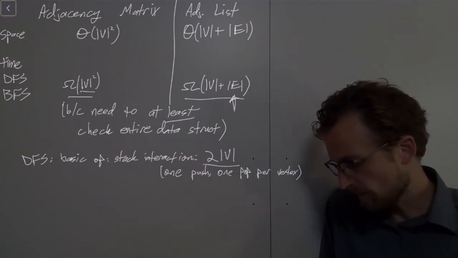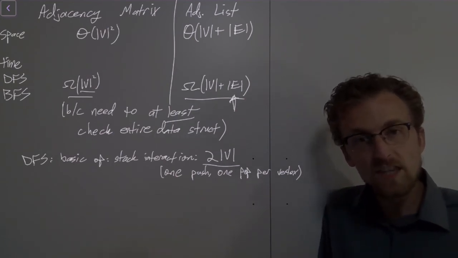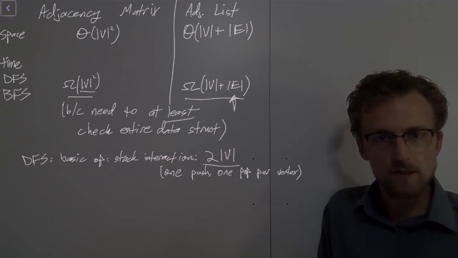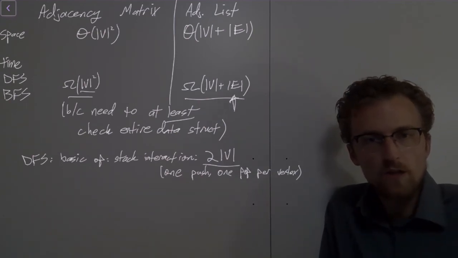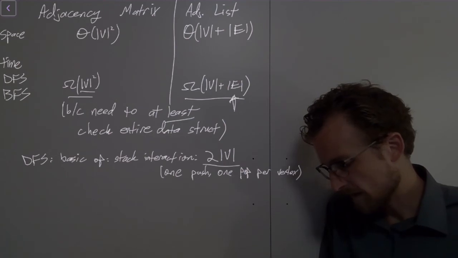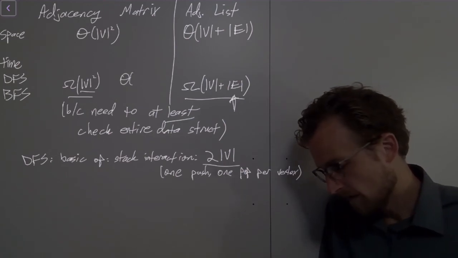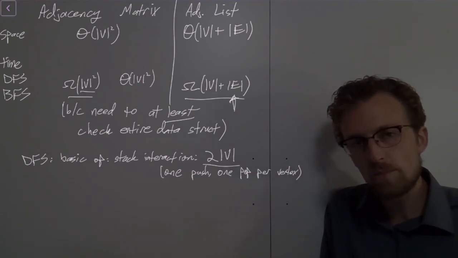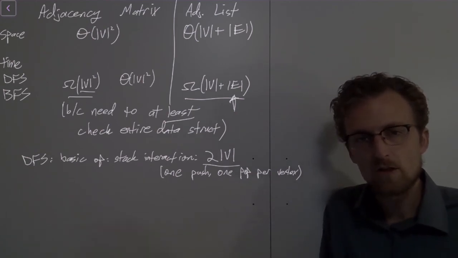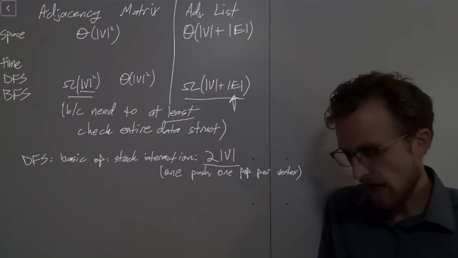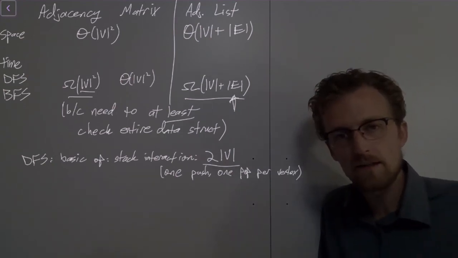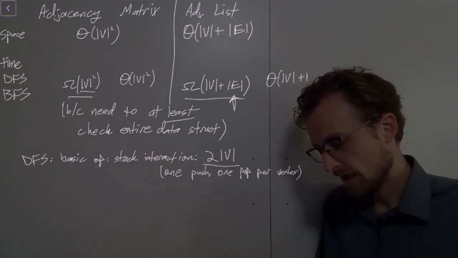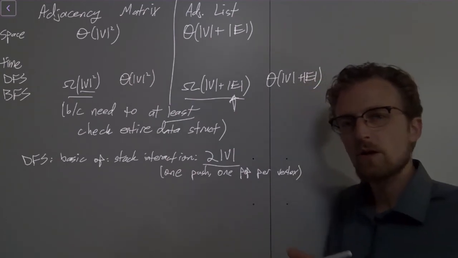Okay, so DFS is actually going to be big theta because it is both big omega and big O of the size of the representation. So DFS is in fact big theta of v squared, right? We know it can't be faster than v squared because that's the size of the representation. That's a trivial lower bound, and we also can show that it isn't any slower. For the adjacency list it'll be v plus e, and the same exact argument goes for BFS.